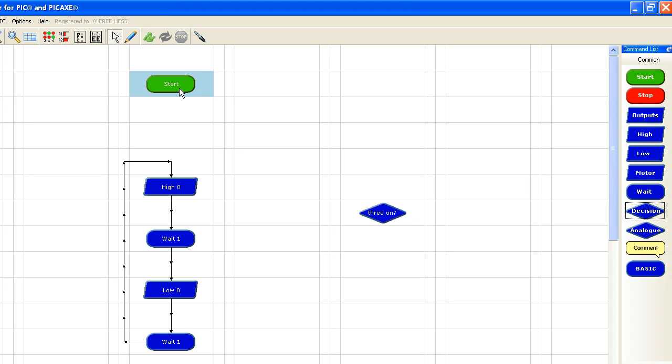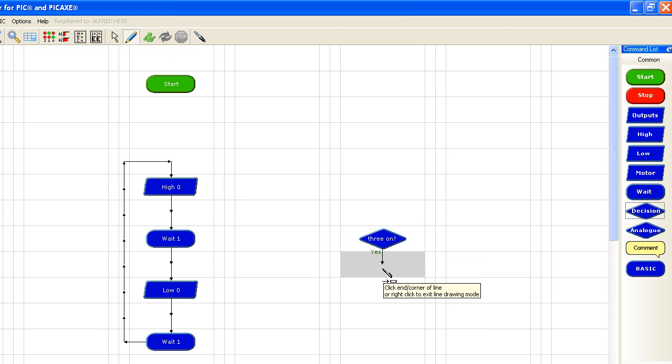Before I drag the decision command into place, I'm going to demonstrate adding lines to it over here where we have more room. I'll grab the pencil tool and I'll click on the cell and then I'll click over here and you can see that we get the yes line. And then if I go and add a second line, that line will be the no line. So I'll hit Control Z to get rid of this line. I'll right click to get the selection cursor. Then I'll select this cell and press Control Delete to get rid of the line.